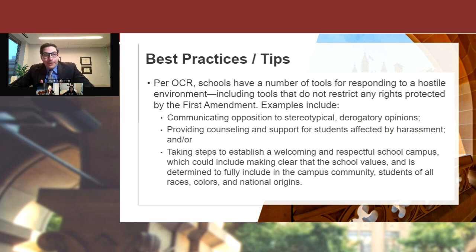I do want to make one point about the policies and procedures, because a number of schools we work with now, after Title IX and all the regulations, have these beautiful, maybe not beautiful, 40, 50 page legalistic Title IX policies, and then their Title VI race, color, national origin discrimination policy is like a page. So not saying you need a 40, 50 page Title VI policy, but some parity. If you haven't dusted it off, it's time to do it. OCR has asked the big institutions to do the same in resolution agreements. So certainly maybe worth a polish if you haven't looked at your Title VI policies in a little bit.